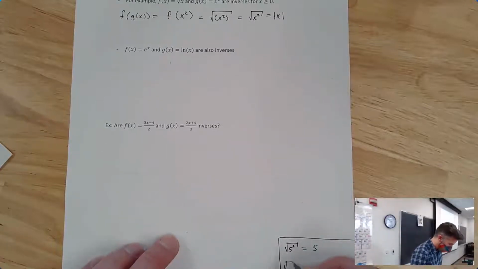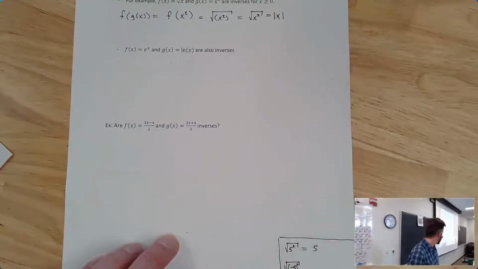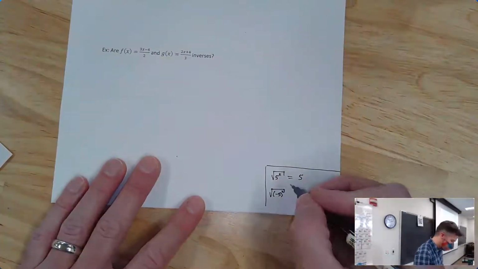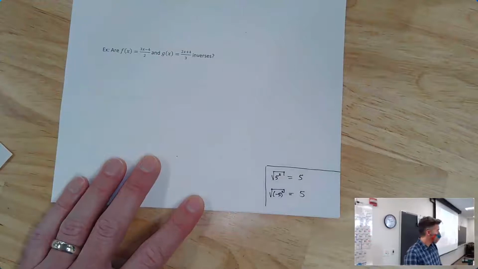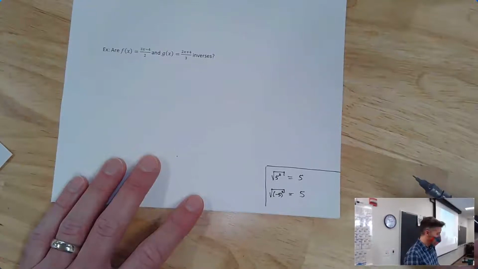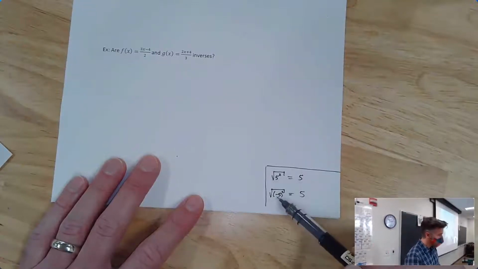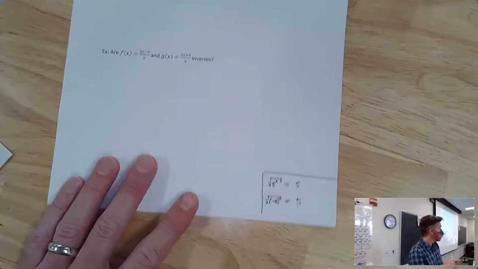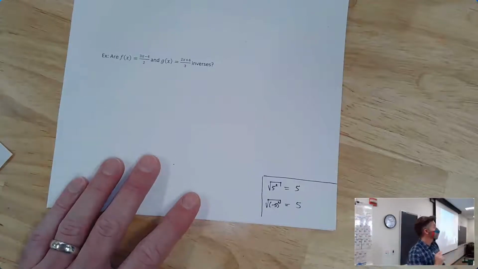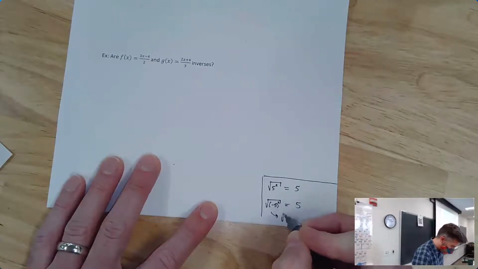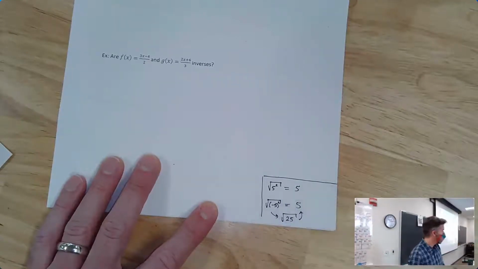But what's the square root of negative 5 squared? It's also 5. So when you take the square root of something squared, it gives you the absolute value of the something. The absolute value of 5 is 5. The absolute value of negative 5 is also 5. You can say negative 5 squared is positive 25, and then you take the square root of positive 25. Exactly that. The square root of negative 5 squared is exactly the square root of 25, and that's exactly 5.